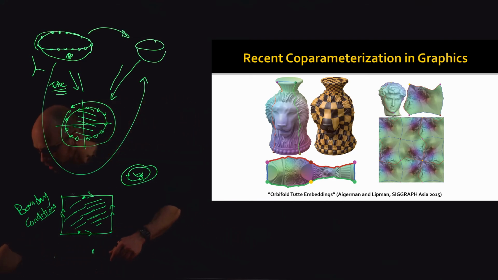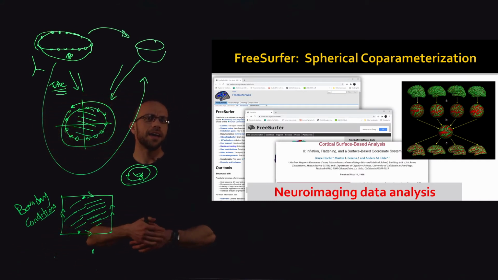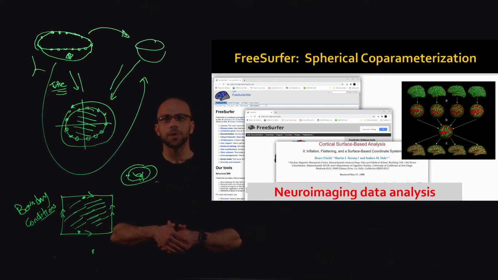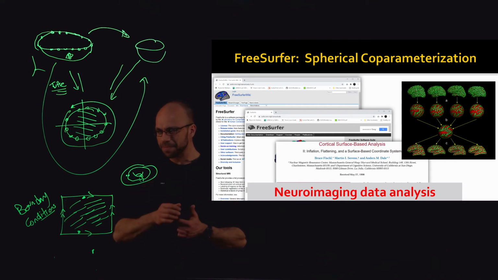Finally, I should note that this co-parameterization approach actually has a really long history and goes back outside of the computer graphics world to neuroimaging. And in fact, in the neuroimaging world, what's popular is to co-parameterize not on a planar domain like what I've drawn for you here, but actually on a domain like the sphere, which does make some sense given that, for example, brain surfaces topologically are really spherical objects.